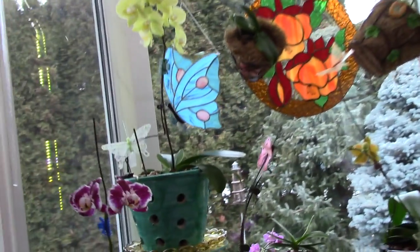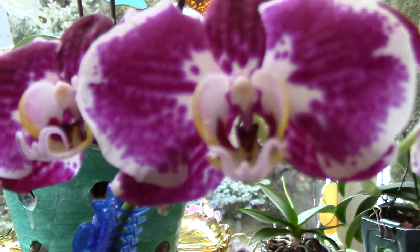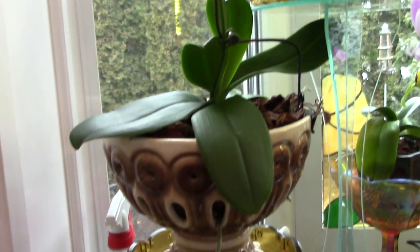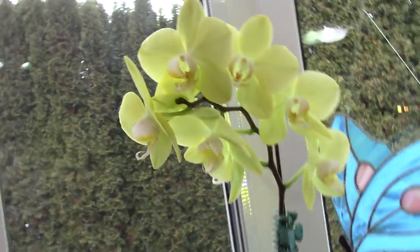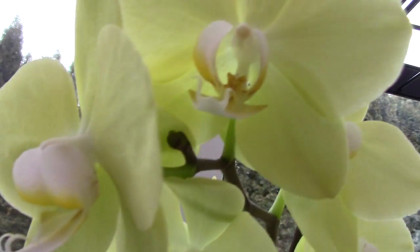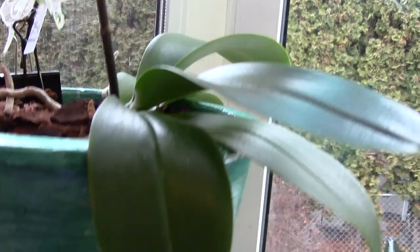Now, let me give you a close-up. There's so many in here. It feels like spring, even if it's not. Just show you that one, and of course Moon Glow. Moon is always beautiful for so many years. So many years of beauty from this one. Yeah, one of my first orchids. Big air holes. Just an old pot I painted.